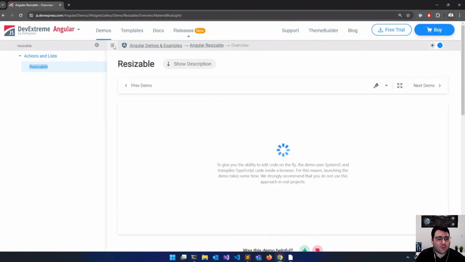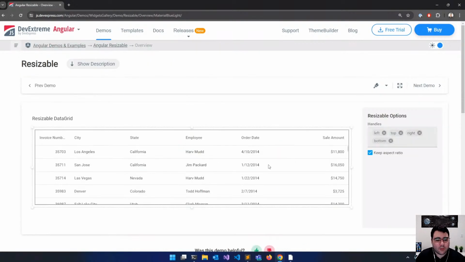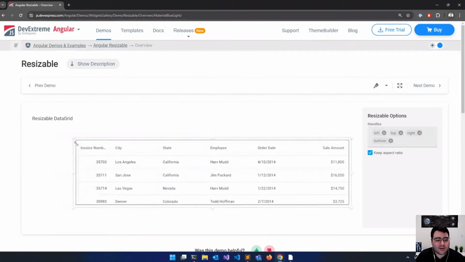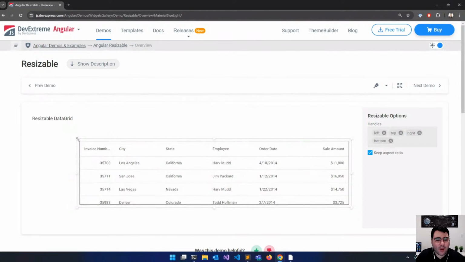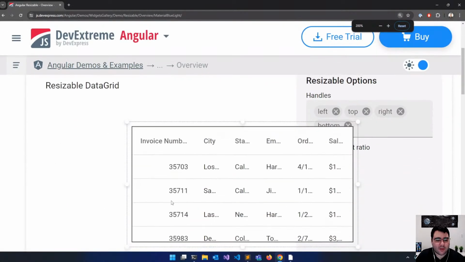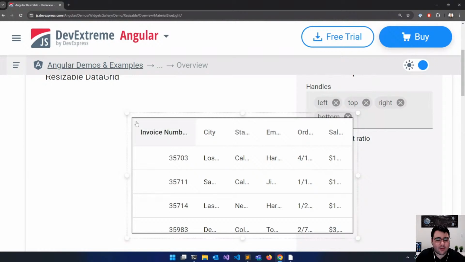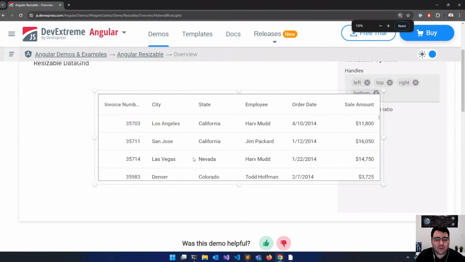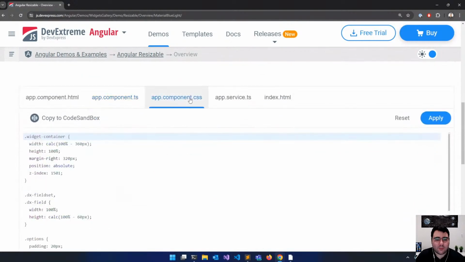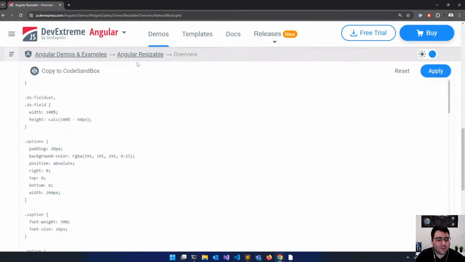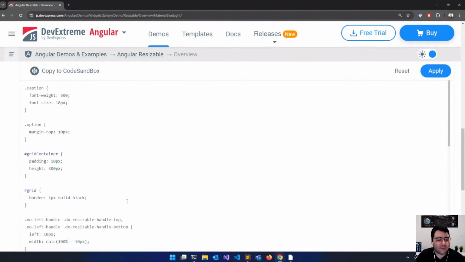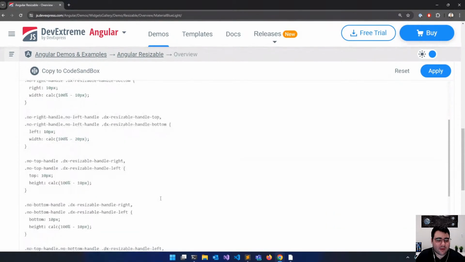And this demo, as we can see here, we have these little round buttons. I don't know if you can see that. It's kind of hard to see. And if we go down, we can see a lot of it is just CSS.